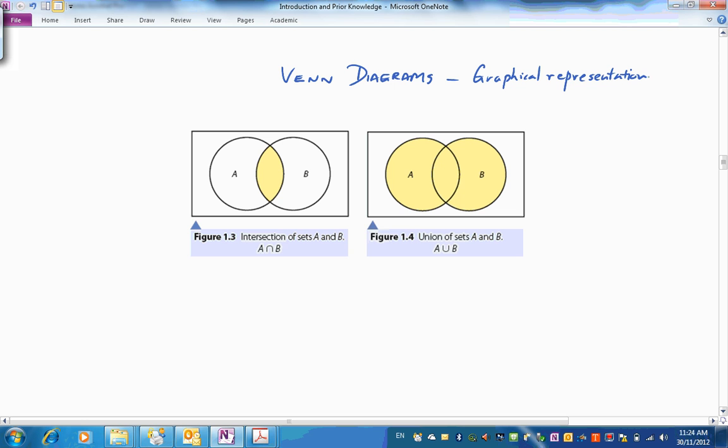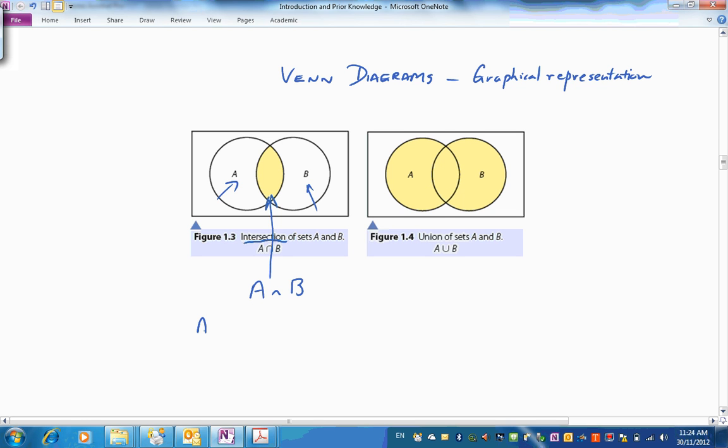I think you can probably see the idea here, and that is that set A is this first circle in here, and set B is the second. And what do you notice? They overlap, or we call the word intersection. So this is the symbol A intersection B. So what would be an example?